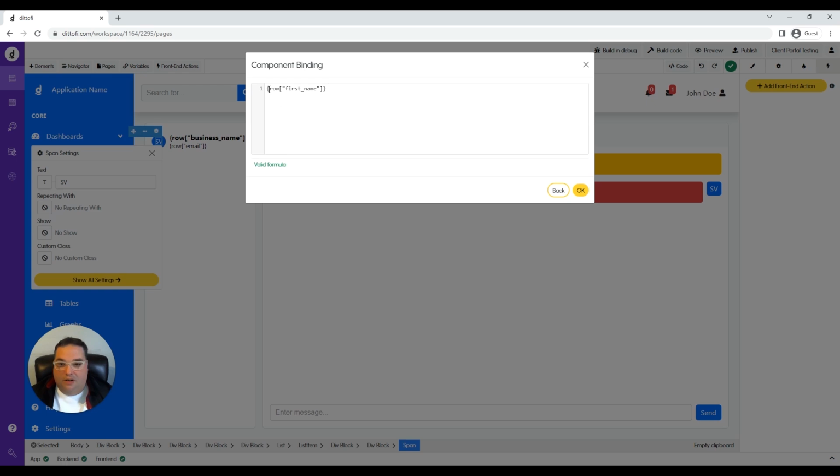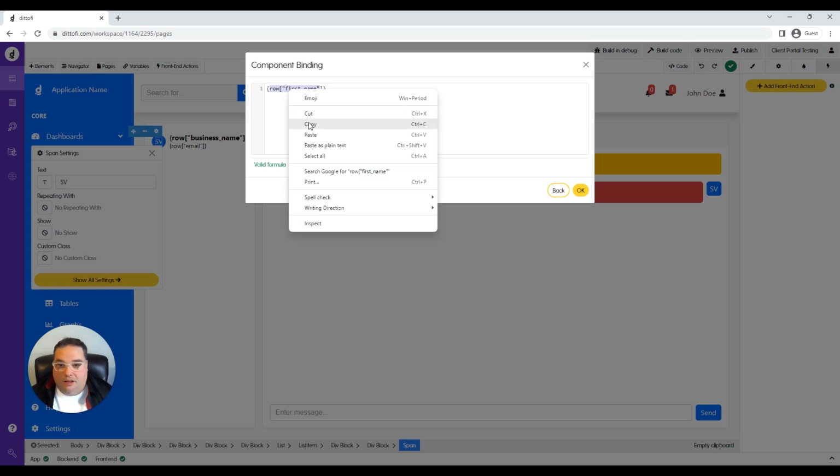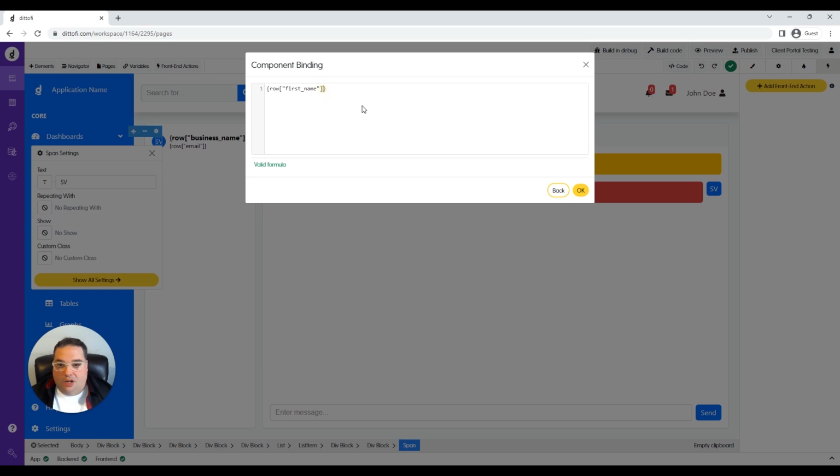So we're starting off here. The reason why we did it this way is because this pre-fills out everything. We make sure it's in the correct format. We come inside the last curly brace here, and we just copy everything up to row. So I'll Control-C to copy, or you could right-click and hit copy. And then we'll come just inside, and we're going to add a bracket here, and we're going to say 0 and close bracket.